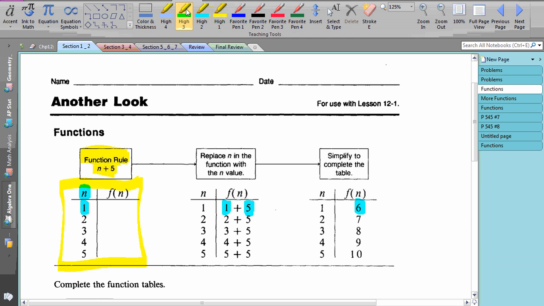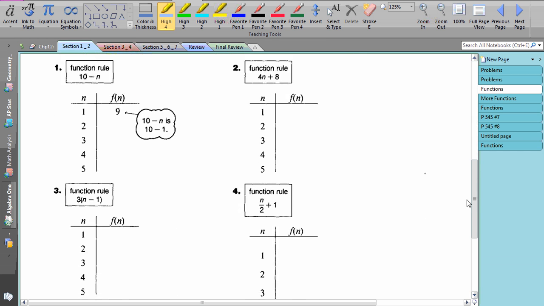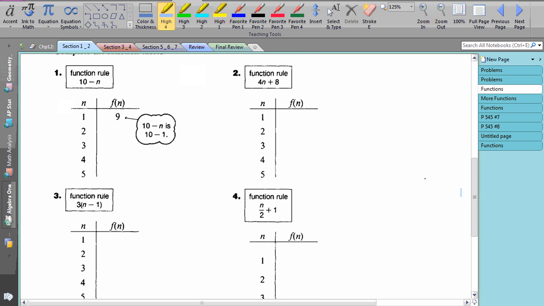The next one is, look, we're going to plug in 2. We plug in 2 to the rule, we add 5 to it, and the output is 7. What are we doing here? Easy. We plug in 3. We plug in 3 to the rule to add 5, and that output is 8. All right, so here's 4 examples, and they're just asking us to make this table. It's just a different style of how we're going to write our answers.